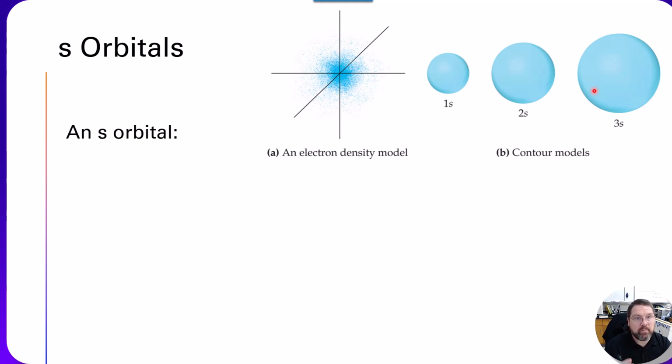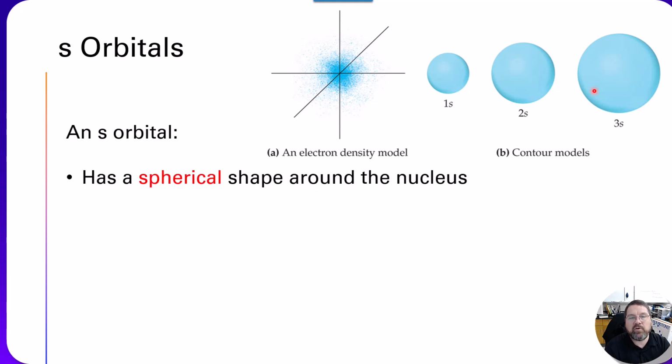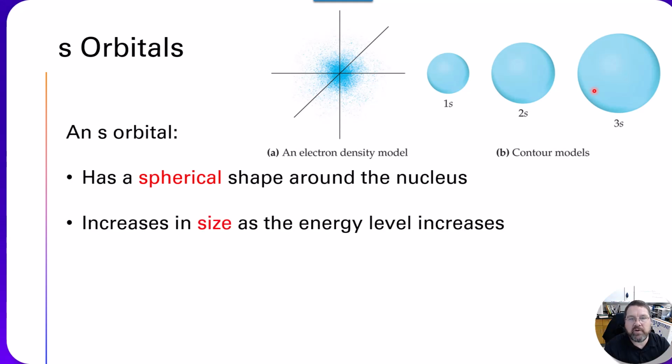They have random motion. It's not even circular or elliptical necessarily. It's random motion at around a certain distance from the nucleus. If we take all of those points, it creates these shapes that we describe. So an s orbital is going to have a spherical shape around the nucleus. The only difference you can see between a 1s, a 2s, and a 3s is the size of that sphere, okay? If an atom had all 3, they would be nested within each other.